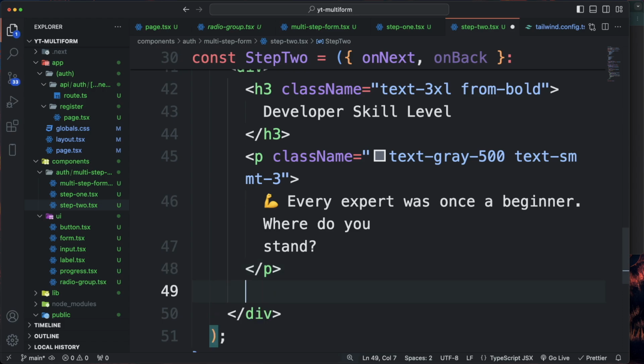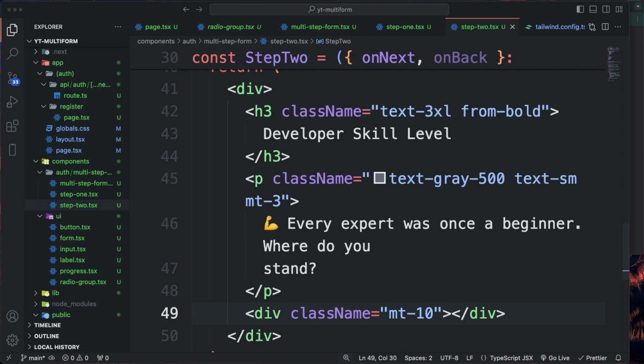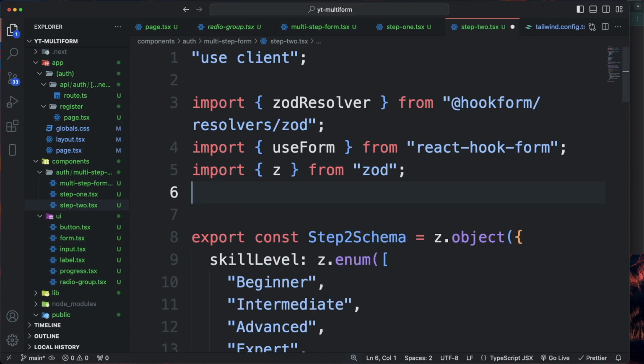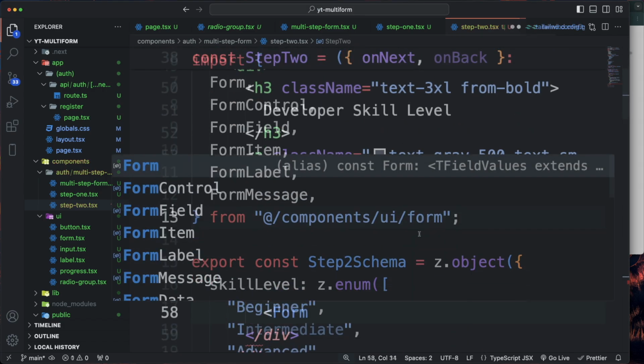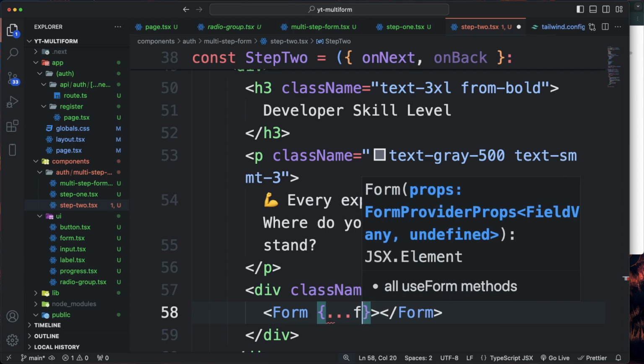All right, so underneath this p tag, we're gonna have a div, and this div is gonna have a class name of margin top 10. And in here, same thing. So we're gonna have our form and our form field, form label. Let's go ahead and import everything we need from our UI folder. Right. So form. We have to spread out our form.